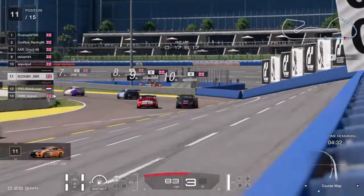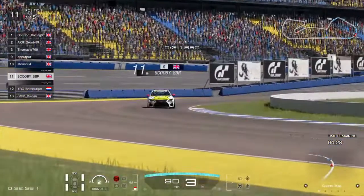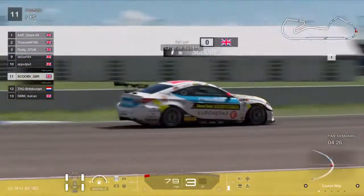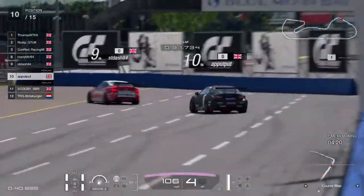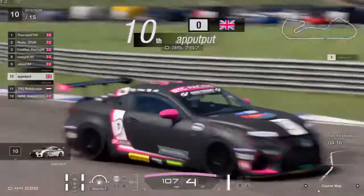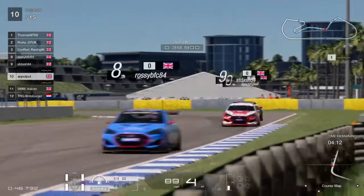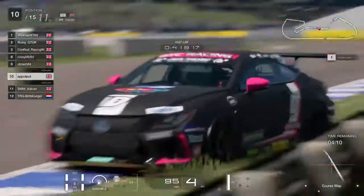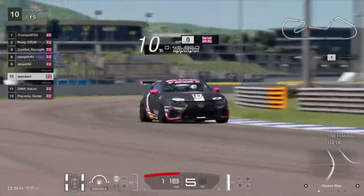As we see everyone jumping out, let's see if these people in the Super Softs can get away from the people on the mediums this time, so they don't literally have to put their entire qualifying on one lap at the very end as they spend an entire race getting by people on tires. Piper stuck behind. Oh, not stuck. That's a great place to be. Piper on the mediums getting pulled by Ash on the Super Softs would be a fantastic qualifying place, but to do that you got to keep all four tires on the track, which, you know, you kept two out of four, so I think we're good.